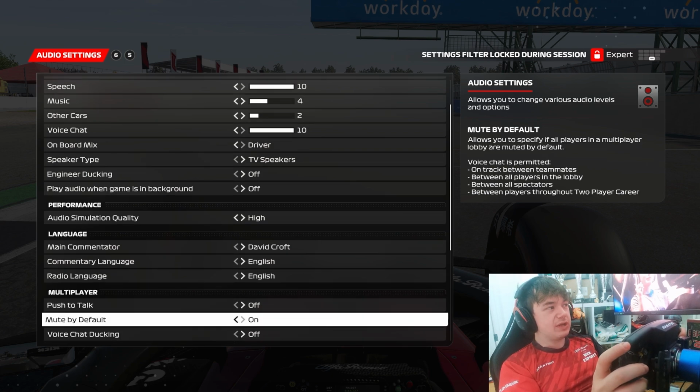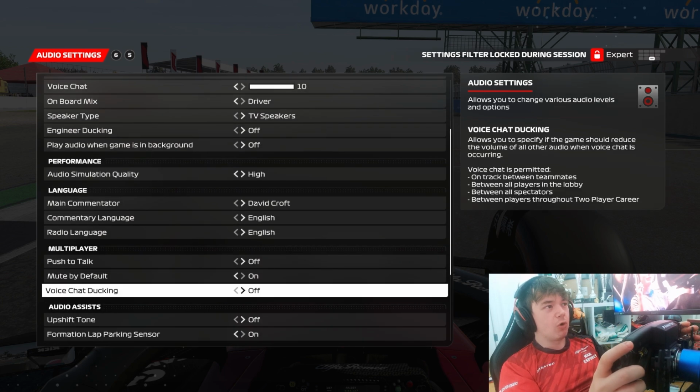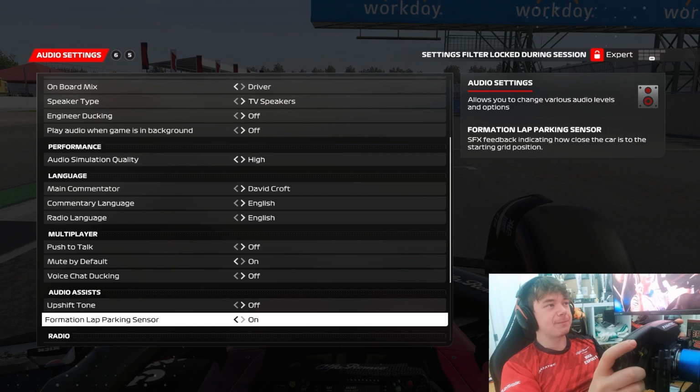I have mute by default turned on, because when you're league racing or doing competitive racing, you don't know if other people have their mics muted, and it could be quite annoying if you're on a flying lap in qualifying or racing for top position in the race, or any position for that being said, to hear someone else start talking over the microphone. It can be very distracting, so I like to have that turned off by default.